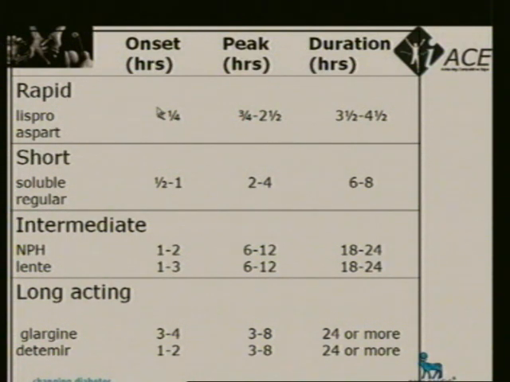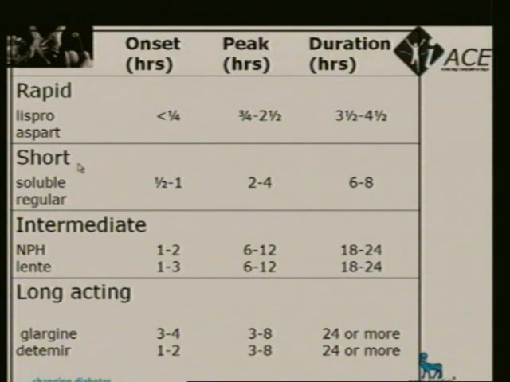So the advantage of the rapid acting insulin analogs is that they don't have to be given very much in advance of the meal. They can be given within 5 minutes of taking a meal. They control postprandial levels very well, because they have a peak which is earlier than the regular short-acting insulins. And the duration of action being short, they don't have a tail effect and they don't cause intraprandial hypoglycemia. So this is a dramatic advantage, the use of rapid-acting insulin analogs.